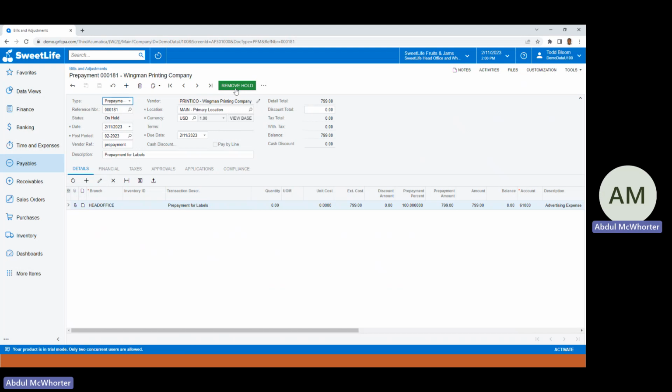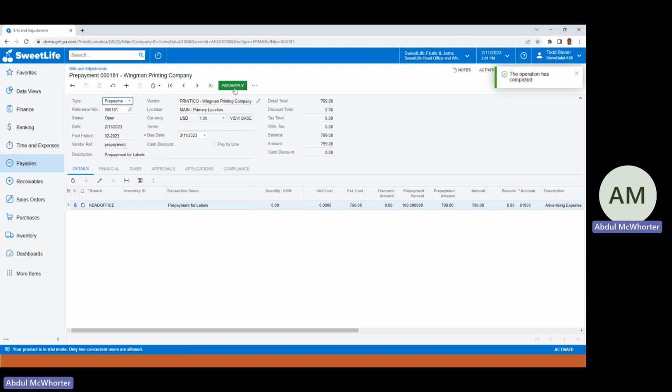And so we've now created the prepayment. We have it all set up. And so, scenario: sometime in the future, or the same day, of course, you want to create a check to pay for the prepayment request. Of course, you need to create the check to send off. So we'll remove hold. Status, of course, changes from on hold to balanced. At this point, we'll then release. So now we're in the status to go ahead and pay.